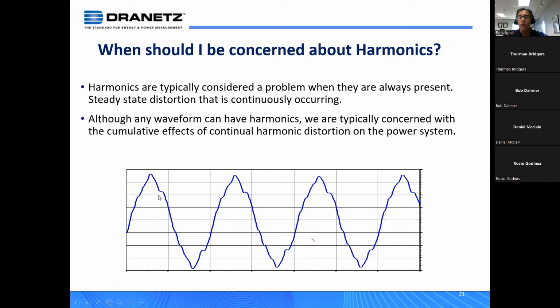You can mathematically look at any waveform, but really you're looking at the cumulative effects of continual harmonic distortion on the power system. That's what provides the issues with motors, creating harmonic issues and overheating in motors and transformers and things like that. It's not that one waveform that goes awry, it's the continual effects of that on usually the transformer and inductive devices, although you can see the triplen harmonic issues on neutrals as well, okay? So again, it's not one wave shape, it's the continual effect on it.